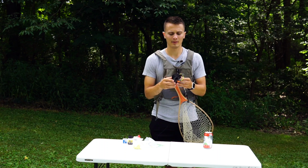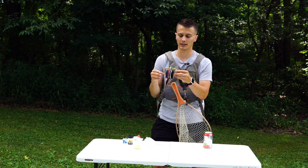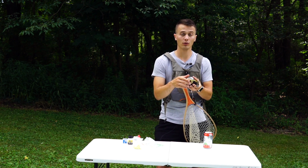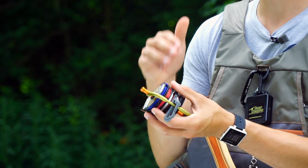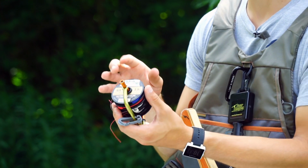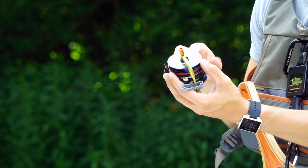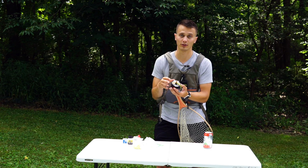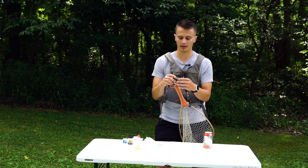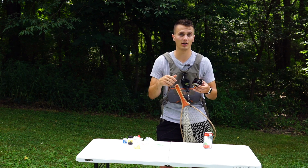And then what I do to organize my leaders is I use this Fish Pond tippet keeper, and I take old tippet spools and I roll my leaders up onto those tippet spools. And then I just take some masking tape and I label them. So right there is a 12-pound Maxima for 24 feet, and then a 2X Cider on there. Really nice way to organize your leaders. Makes it really easy to spool them on and off as well.